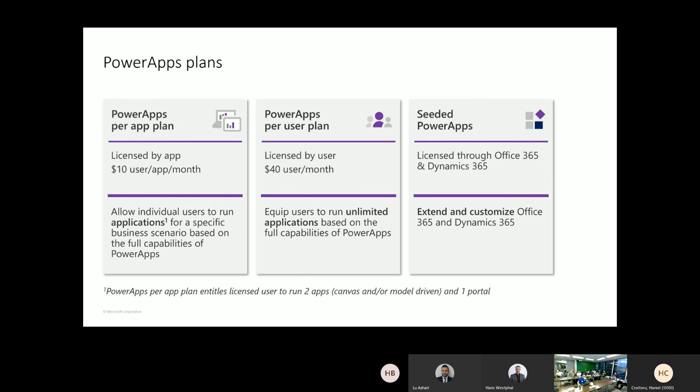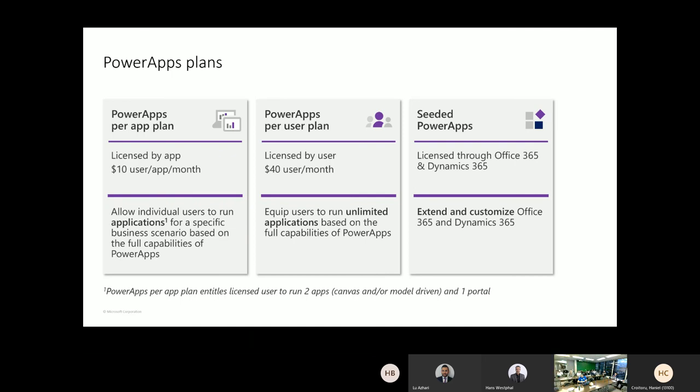So they call it premium, right? That premium is the connectors. Those are the different premium connectors, but they got rid of that and made it simpler. Basically, if it's in the Office 365 data set, you get Power Apps with Office 365. If you're connecting outside of any of those, whether it's SQL, Azure, Salesforce, whatever, then you're moving into this licensing model. What if you have a flow calling a flow?